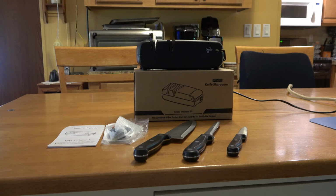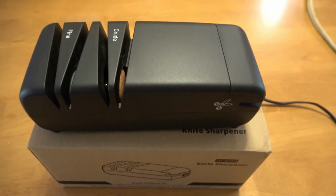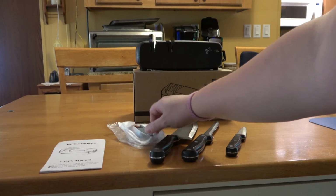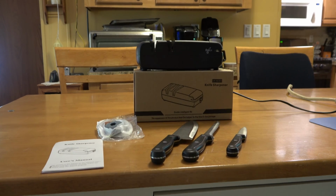The model number on this one is an OT-M201 knife sharpener. And this one will do your rough, which on this one is called crude, or your fine, just to hone those edges. This one will also do scissors. I've already taken it out of the box because quite frankly the unboxing was not all that exciting. What you get is your knife sharpener, a little user manual, and the really cool part is you get some replacement stones, which was a bonus. I was not expecting that, so that's a nice little thing.